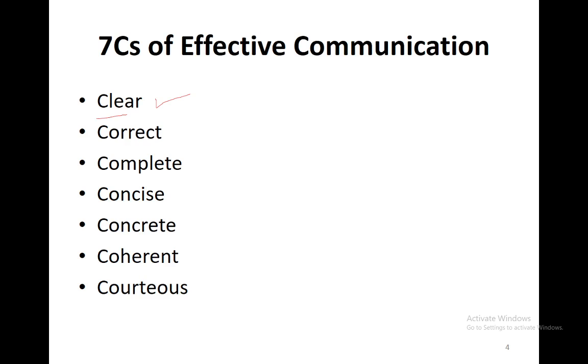The third one is about complete. A complete message which you send to the reader, for example, if you send him a complete message, then when you get back the response, or if he takes action, that means your message, your information, was complete. So you need to imagine the reader's level, and you also need to understand his communication level, his communication skills, and his intention.